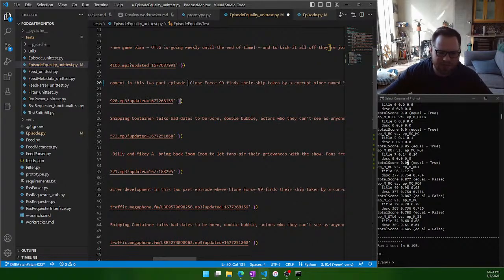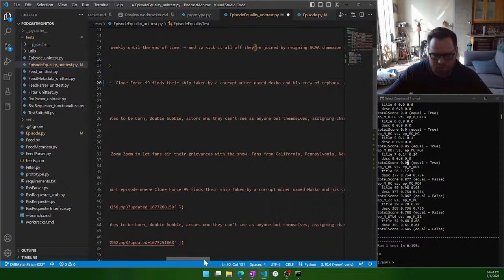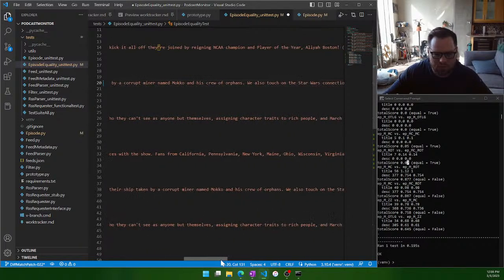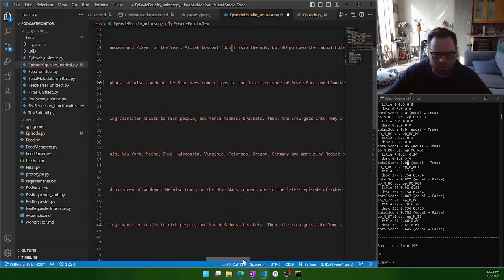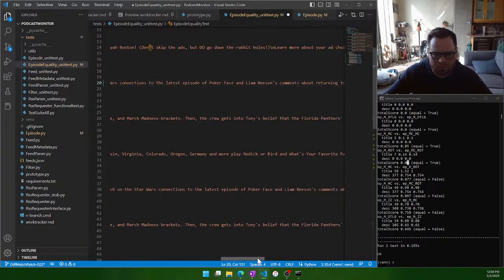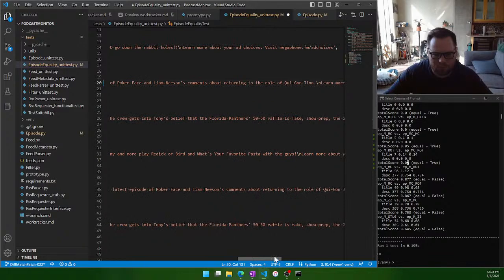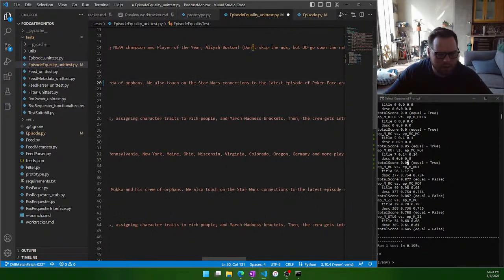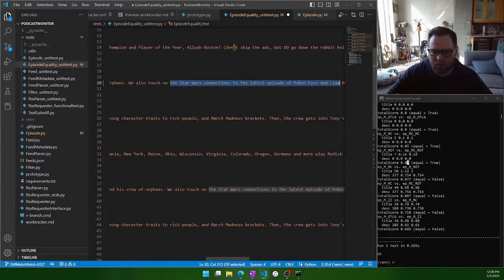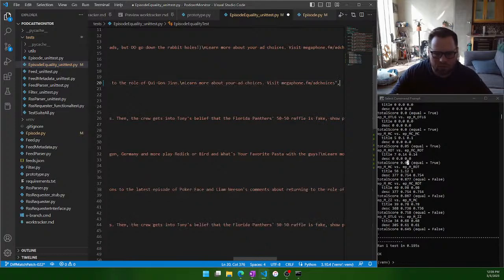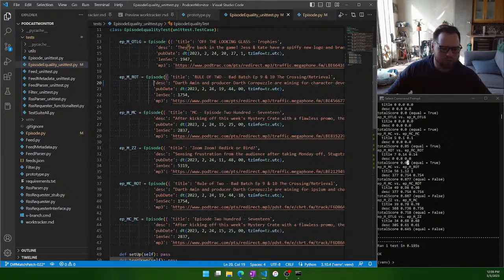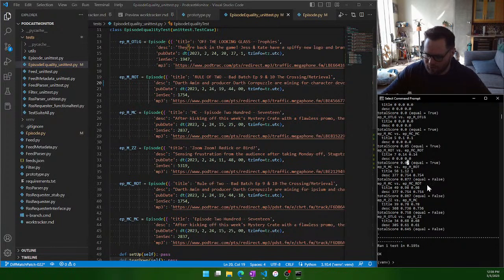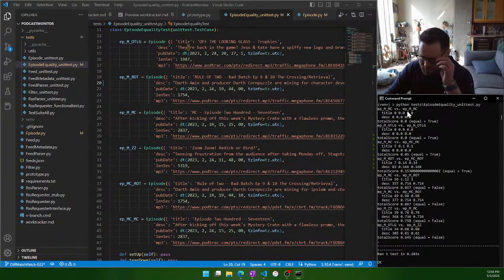We'll make this a separate sentence, and touch on that. All right, we're just making some changes, so now they will be slightly different. Let's see how that affects this. Everything still passes.